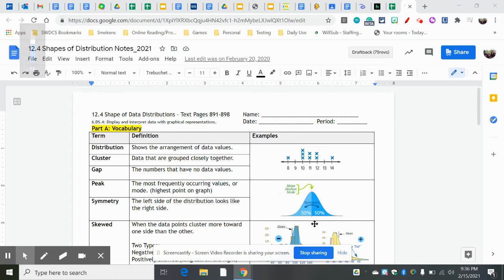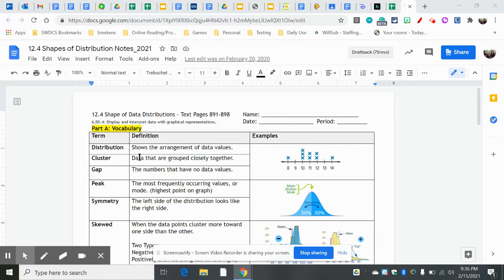Hello, everyone. Today we are going to be talking about the shape of data distributions. I know we're not at school today, so this is a good one. It's kind of talking through. It would have been a lot of writing, so you should be very glad that we'll be able to do this with you listening. Make sure you pay close attention to this because it'll be information we'll use over the upcoming days also.